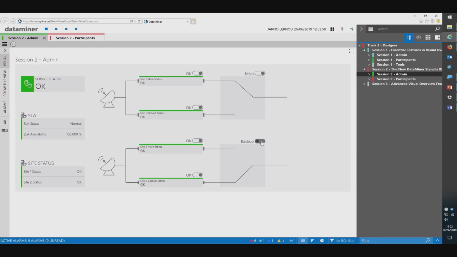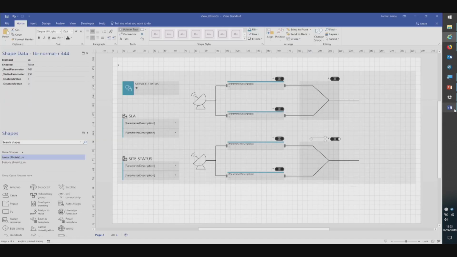You can see that the design is very fast if you just use the right tools. You can set it to error. Also, we can have the main IRD in green, have only the site 1 status in red, of course. Can also add a shape to show the element status.